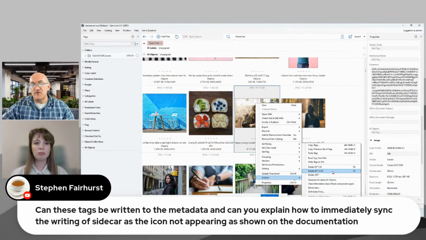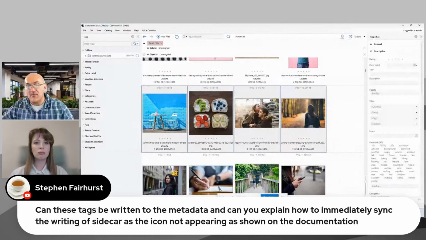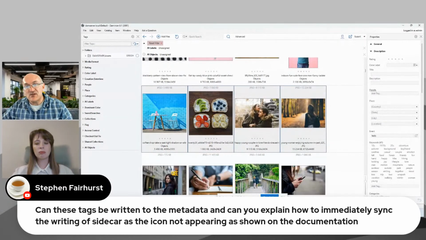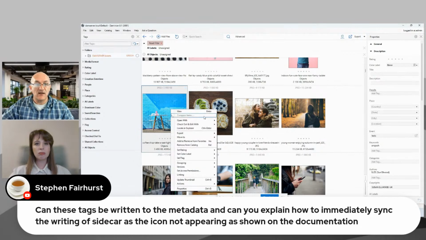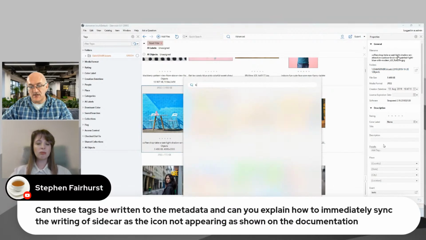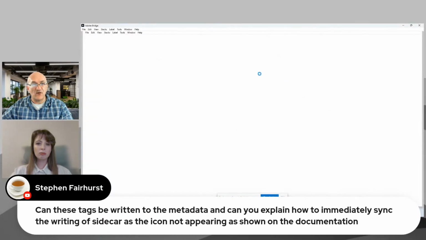But ultimately, when you make any changes to the metadata, you'll see in the bottom left-hand corner here that it shows you. Say, for example, I enter some metadata there and save it. Then that should essentially write this back into the file, and it should be synchronized. Let's just open this file with Bridge and examine the metadata so that we can have a quick look and see.